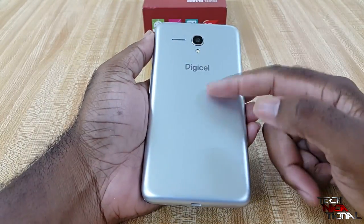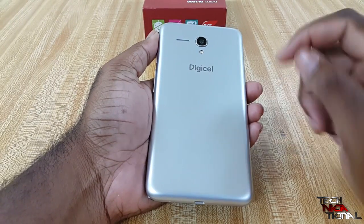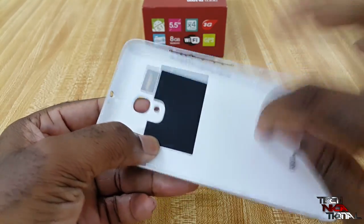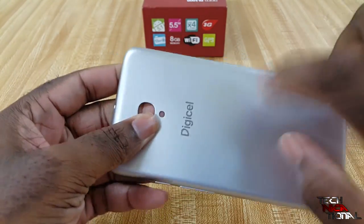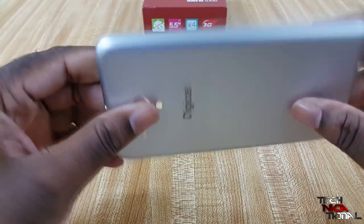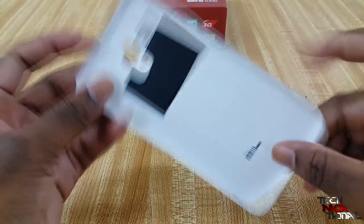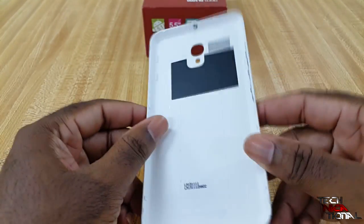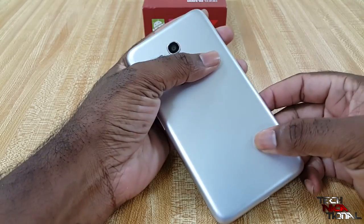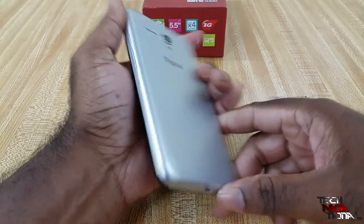So although the back looks metallic, it is not metallic at all. It's actually plastic. So if you drop this phone, it won't be denting. It will actually just crack the plastic or maybe just scratch the color or the paint off the plastic. It's a win or lose situation depending on how you look at it. But yeah, I prefer plastic because I can't stand dented phones. No, that just doesn't look cool.